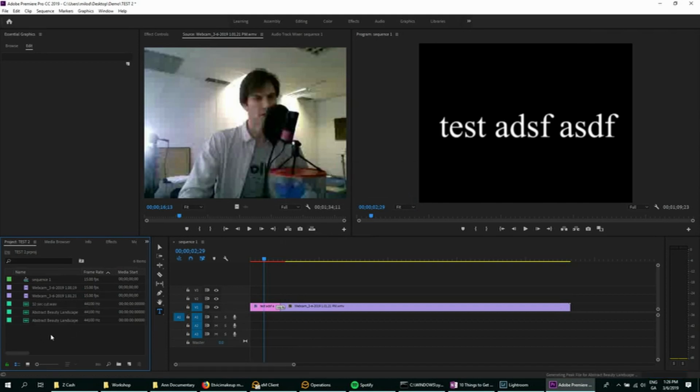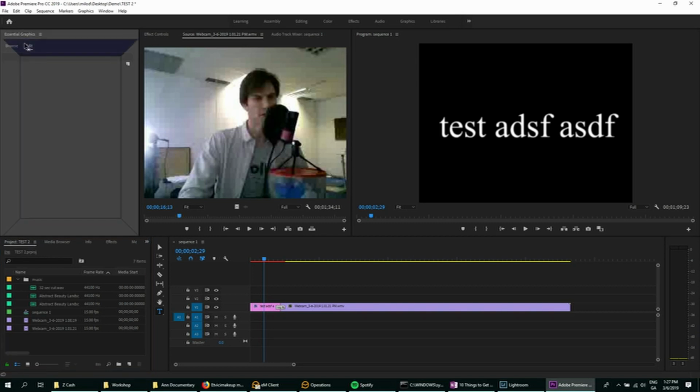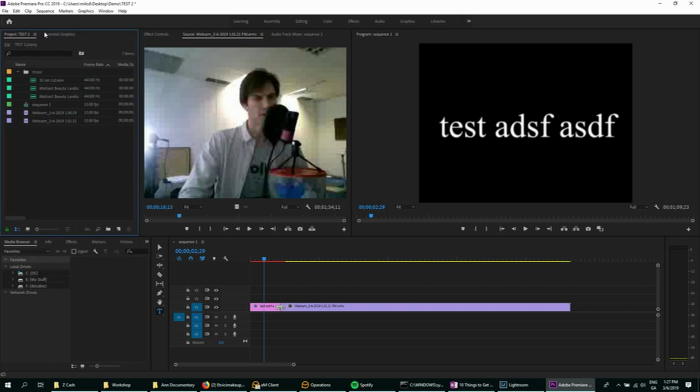If you want, you can create a bin, and then in order to keep things organized, put it in there. And this is actually why I prefer to have my project panel up here, because it doesn't take long before you kind of start to run out of space. So here's a bonus tip. If you grab that particular panel, you can drag it. So notice I grabbed kind of where the text is, and I'm moving up because I want it to go up here right next to my essential graphics. And now I've got essential graphics and my project panel up here, which personally I like better.